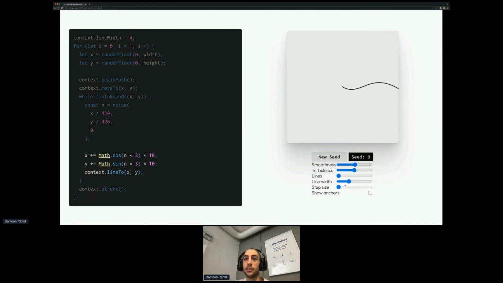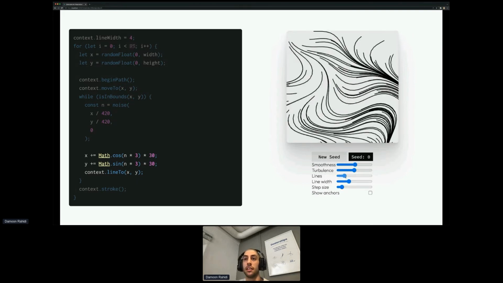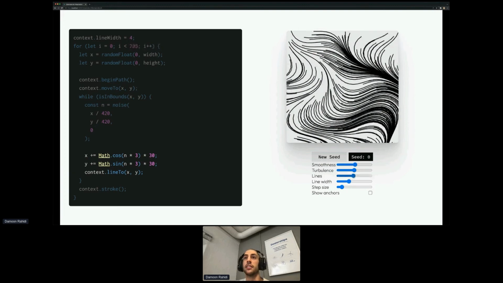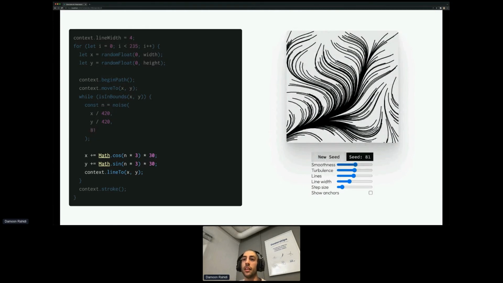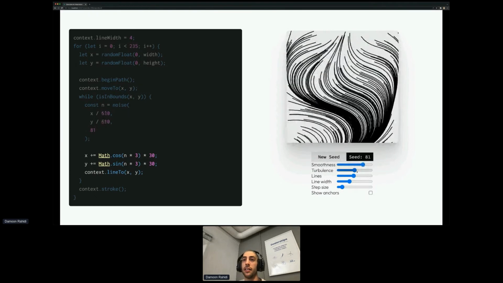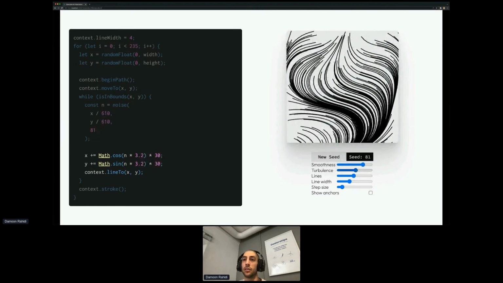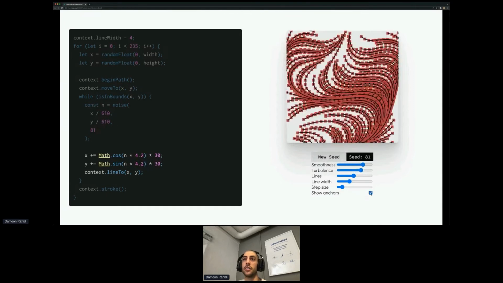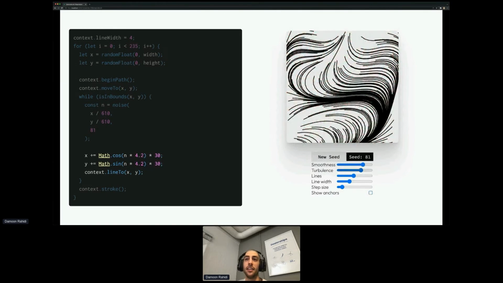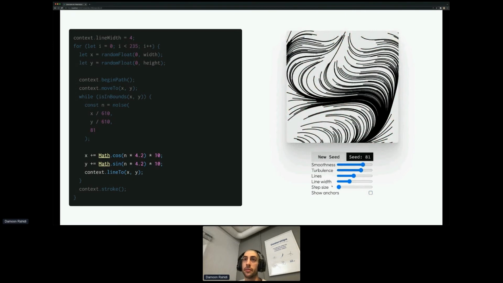And now we also have the ability to add more lines using the exact same process. So we can say add, I don't know, 100 or so, or 200 more lines. And now we have some sort of visualization of a flow field where at every point we start somewhere, move through the field until we reach the edge of the canvas. And this is already interesting to look at. And we start to see different patterns emerging. And we can play around with these values. And we have great variety already. And then we can see these are the anchor points then. And then we can make the lines super smooth.